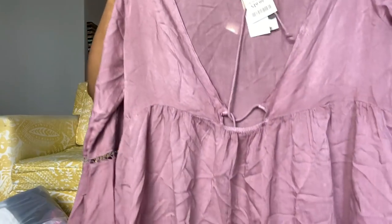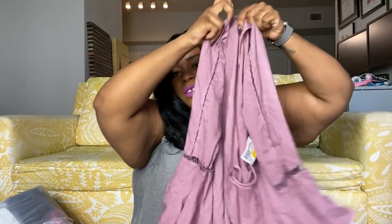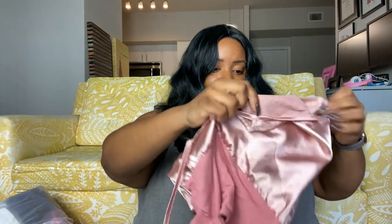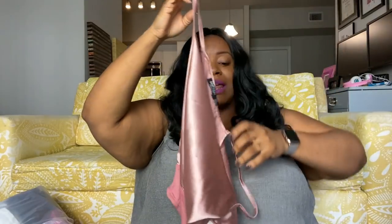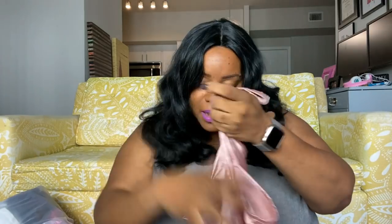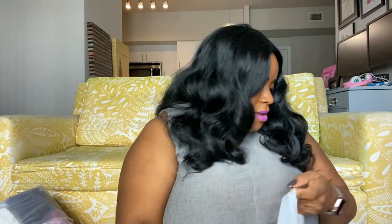All right, so here is gonna do a lot of steaming. This has the Marshalls brand on. It's just a peasant top. Once again, I love the color and I love the front. I love that. It's cute. Cutie, cutie, cutie. Trumpet sleeve. All right. And then this is a bodysuit. With bodysuits, you want to make sure that the crotch is okay. And I did. And this is by Nasty Gal. And so a little camisole, something that any girl can wear under her blazer. So that's bag number two. Let's put that in there and move to the next bag.